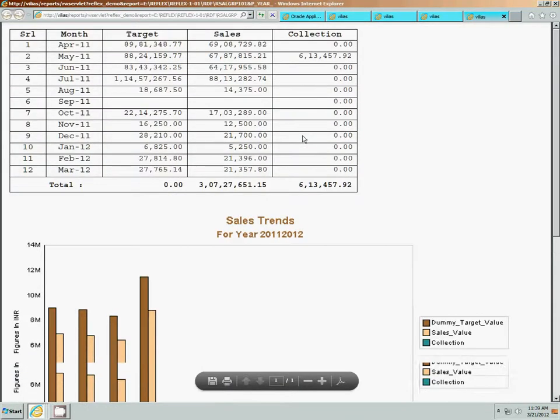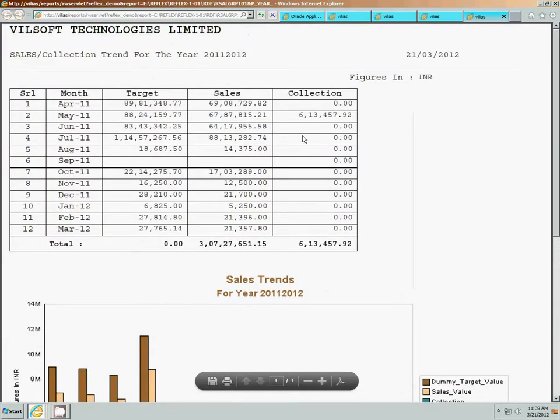This is your sales and collection data, and it shows in a graphical format.